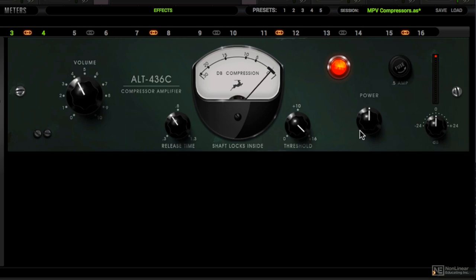So not only are we getting body and fullness, but it's also catching the peaks whenever they appear. Now don't be deceived by the needle not moving, because even though it's not showing you a lot of gain reduction taking place, it's definitely grabbing and coloring the sound. Let's listen to that same piece with the other guitars added.